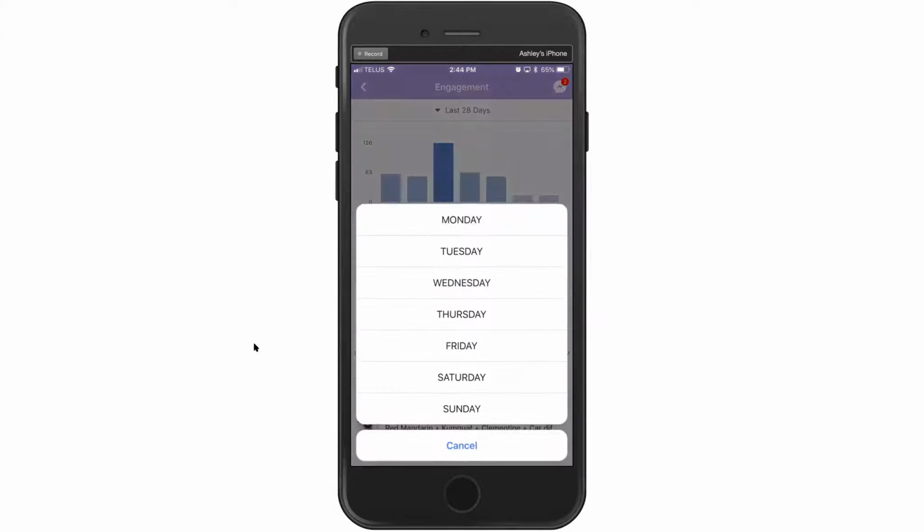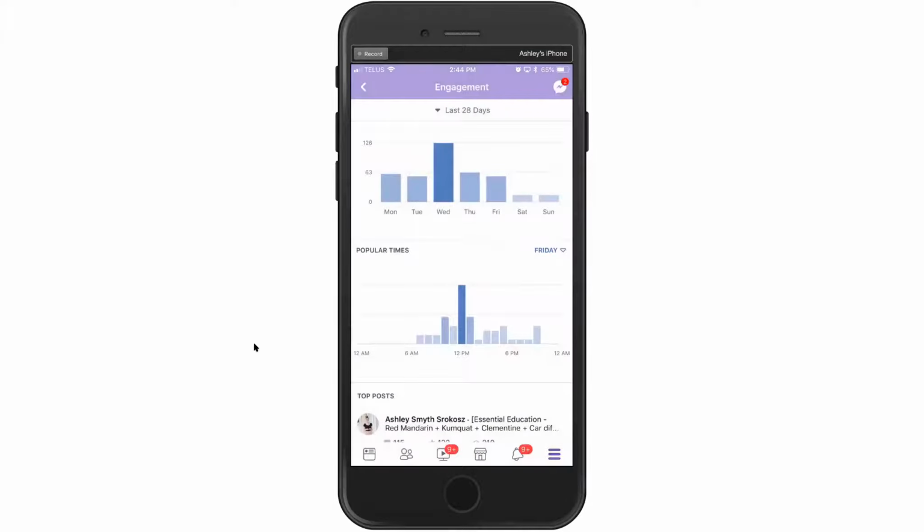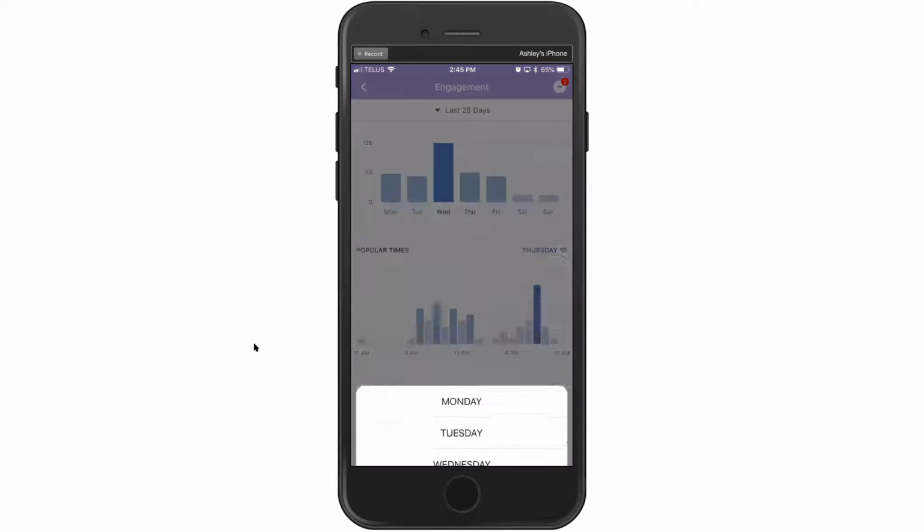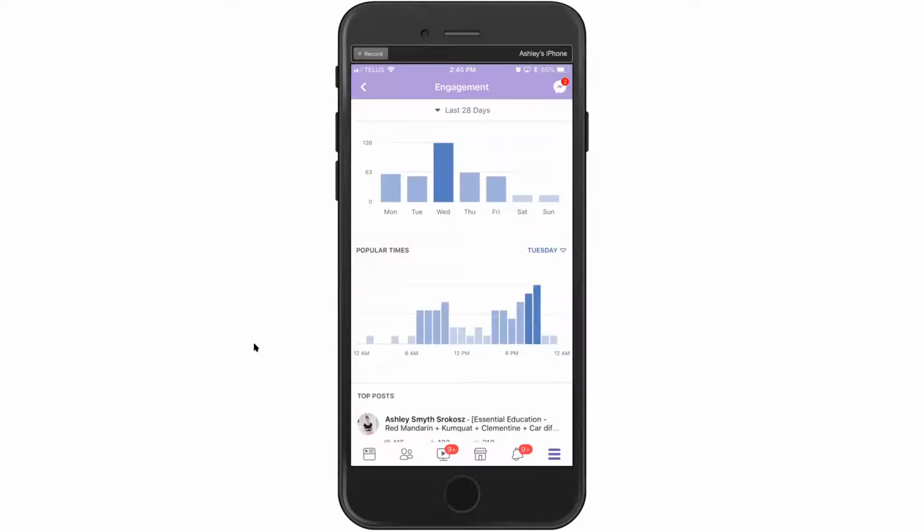So then we click on Friday. Friday's going to be noon as well. What's Thursday? There I have that 9 p.m. spike that I have on my Instagram. It matches. So Tuesday, again, a spike at 9 p.m. So this is where you can see, if you want to get the most engagement, pay attention to when your people are naturally in the platform.